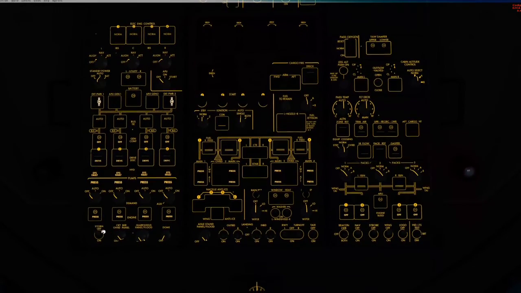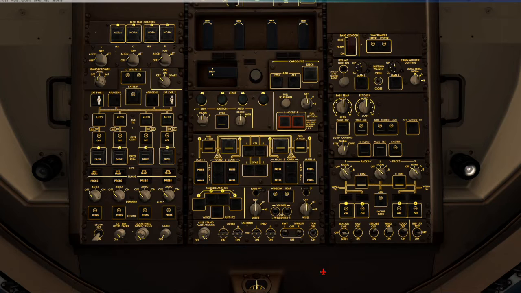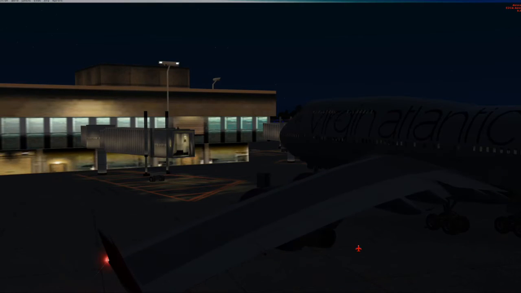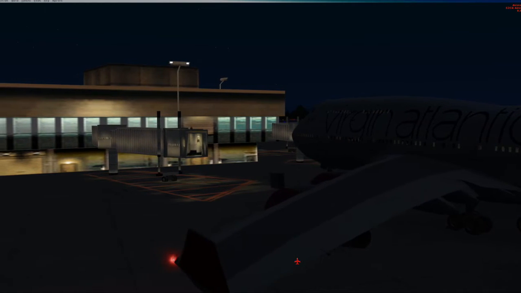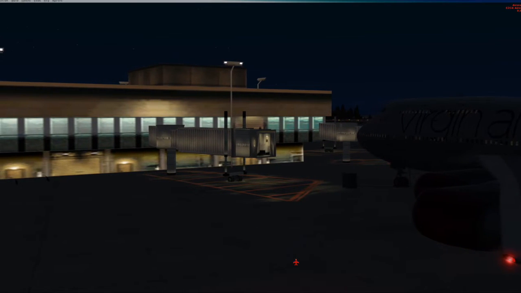And now I think we can turn on the storm switch. Let's turn on the storm lights. Get a little better perspective of things. Let's turn on the nav lights first. And we'll go outside the airplane. We're outside the airplane now. I'll kind of swing around here and take a look at the nav lights.